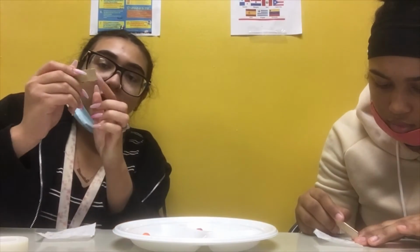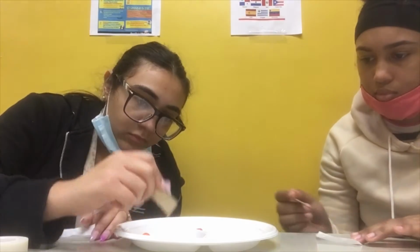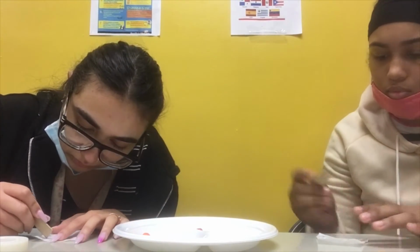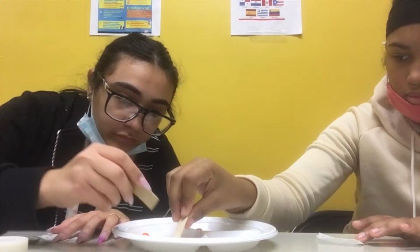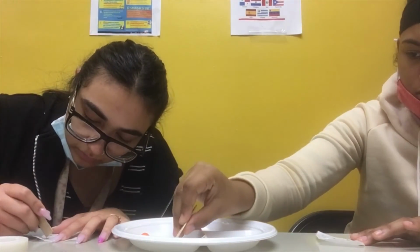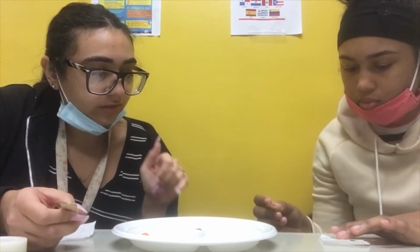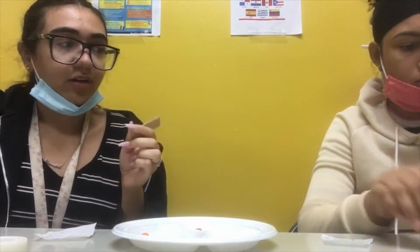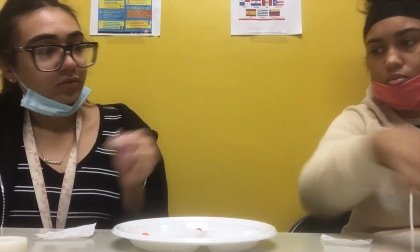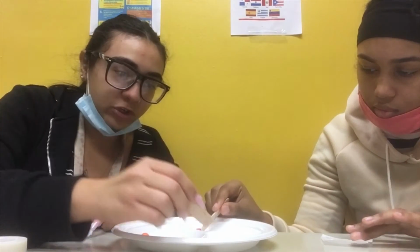And then take the other corner and do the same thing for the green. And then you can do the same thing for the other two. So I'm gonna take the corners again. I'm gonna do the last two, which are the purple and red.